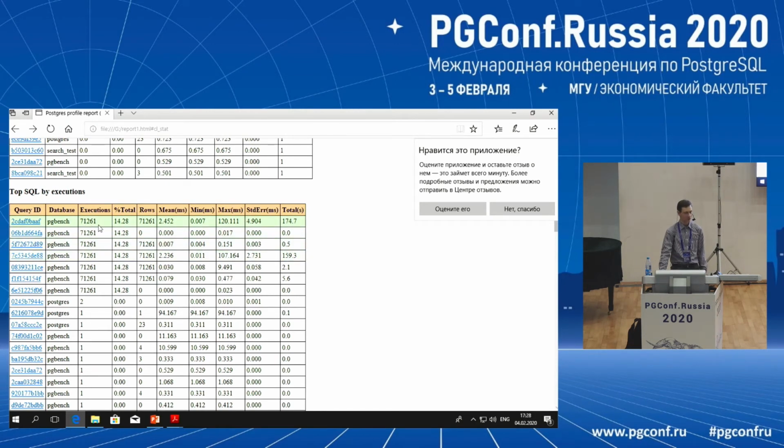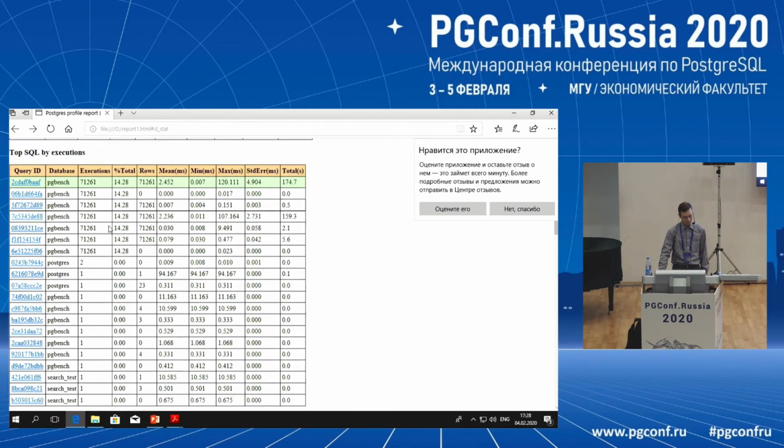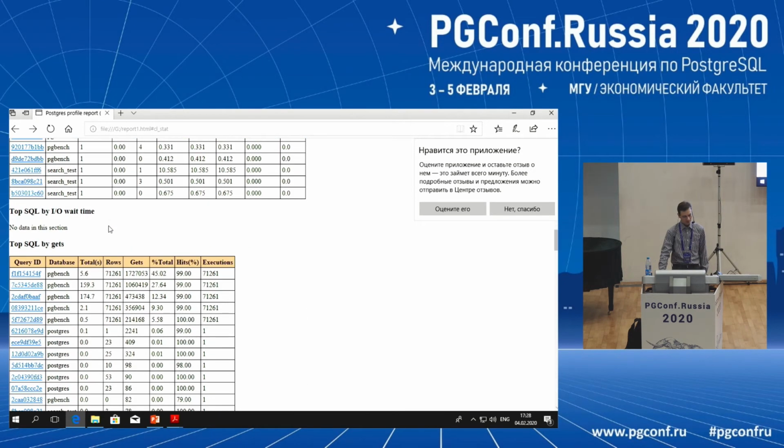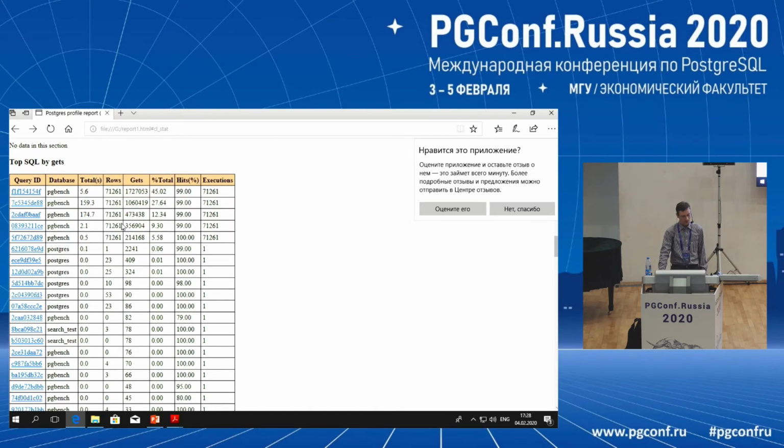Now next we have executions, and we're going to see what commands are executed the most, queries that are executed the most frequently. It's very useful if you're trying to find out some strange cycles that are constantly executing the same query over and over again. Even though it's not creating any extra load, there is no point to it. And the IO wait time, it didn't catch anything. It seems that everything was in the buffer zones, so we did not go onto the disk.